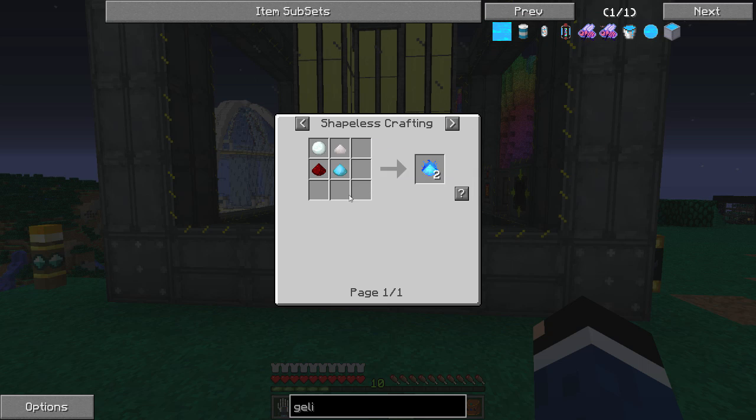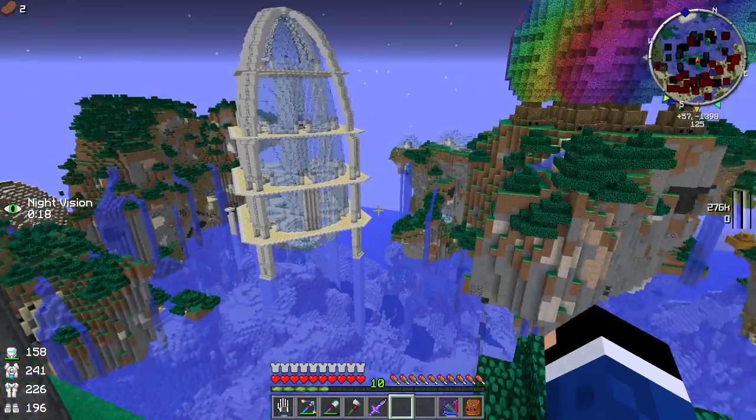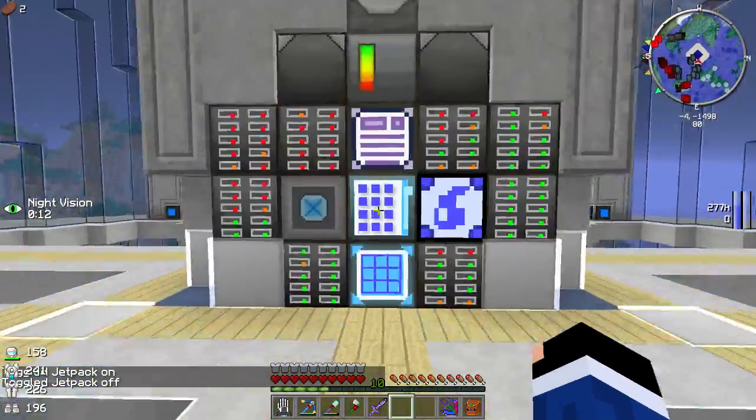But the piece that we do not have is blizz powder, and a blizz rod. How do you make a blizz rod? Is that what blizzes drop? I don't know. So what we need to do is find a blizz. So I'm going to need to go ahead and head down here and grab a safari net because we're going to have to catch a blizz.